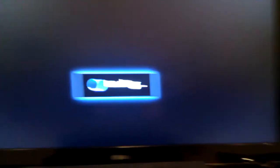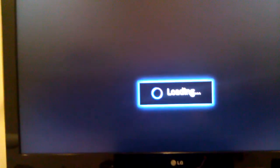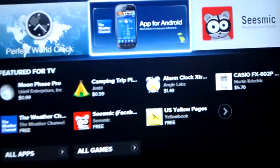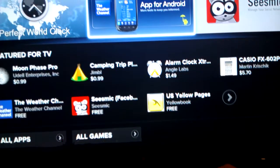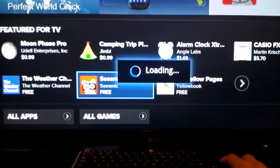So let me open up the market here. Still a little bit laggy too. Okay, so here's the market. Let's see if I can install Seismic.